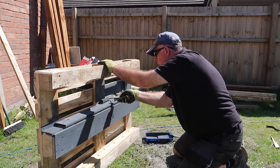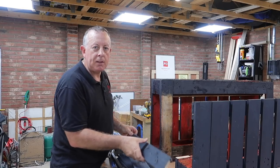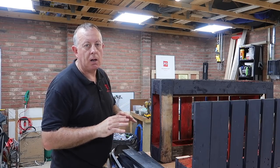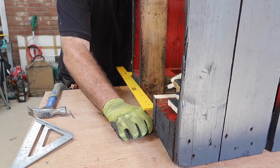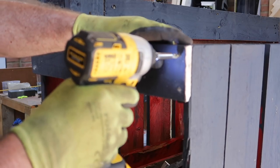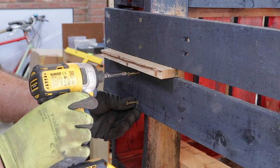I've just brought the two halves of the planter indoors onto the workbench because it's time to join them together. I'm going to be joining them by screwing these boards on, evenly spaced at either end. I want to do it on a flat surface because I want to make sure there's no twist in it when I screw these on. You could do this outside on your patio or on a piece of concrete. Fixing the sideboards, I just spaced with a piece of timber, starting with the top one, making sure it's level, and then moving down.